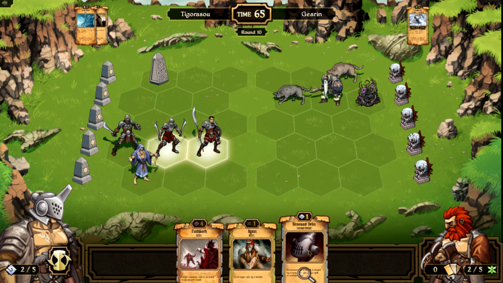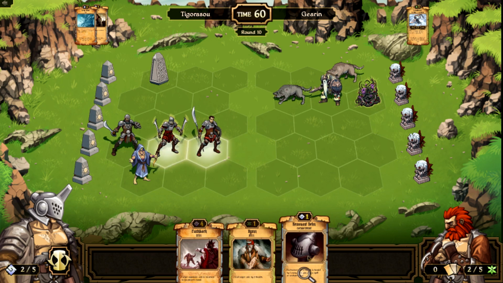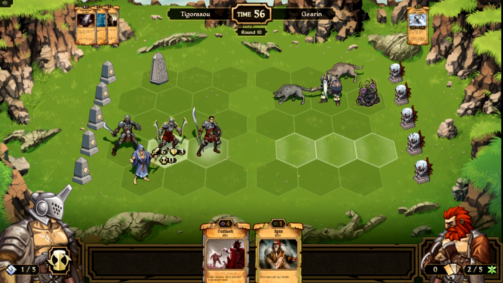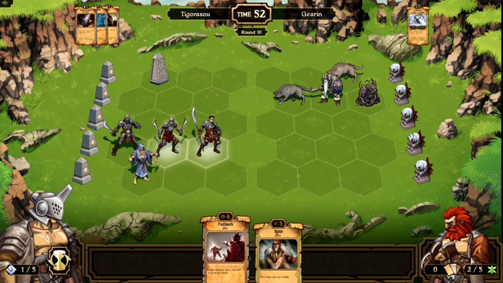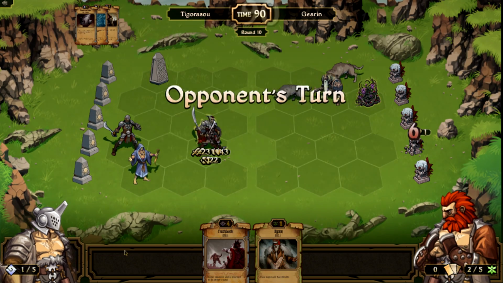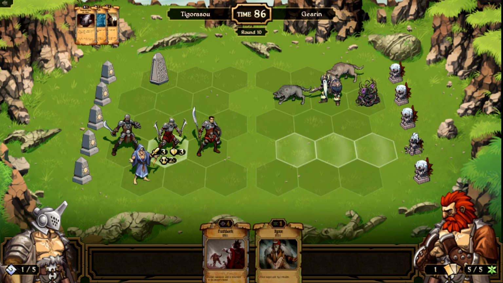And let's see here. What does this do? It's healed by 1 every time you play an enchantment. I'm going to go ahead and put that on this guy because he's buffed already. So that'll help him out. And I'm going to end my turn. Alright, so 1 HP left on this guy. That's good.